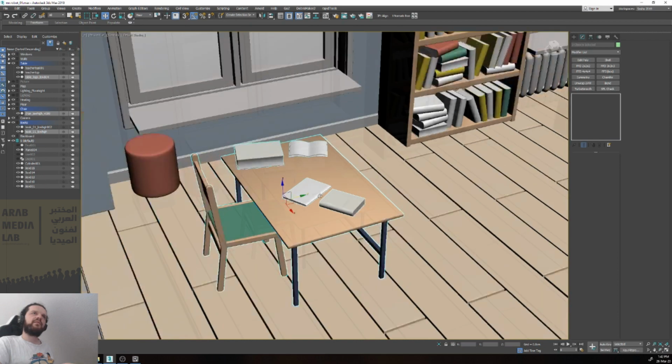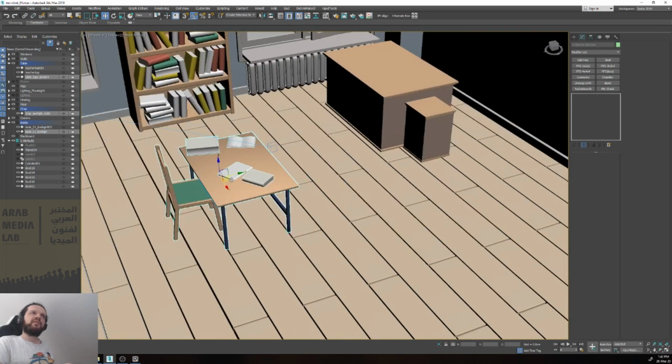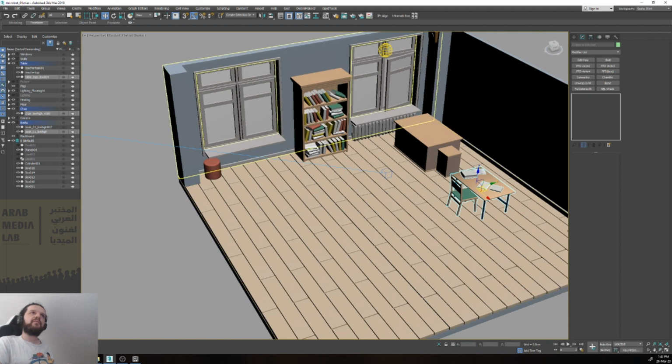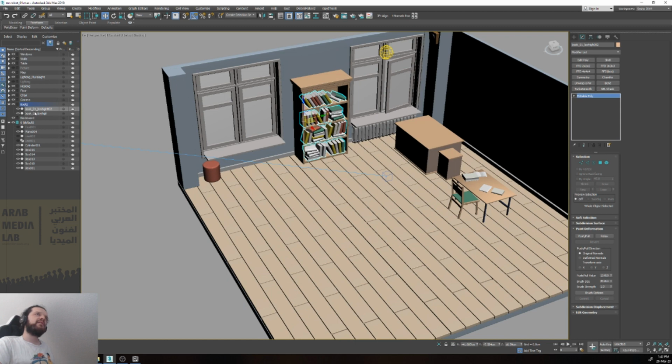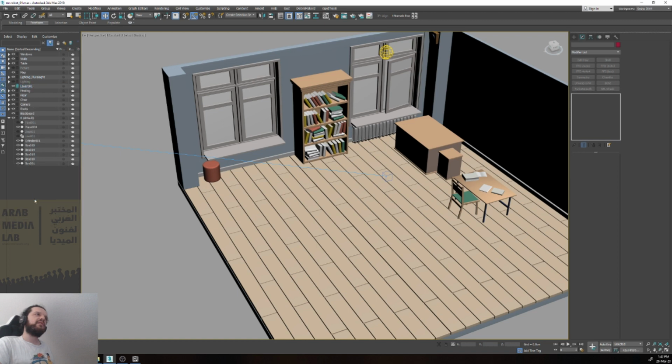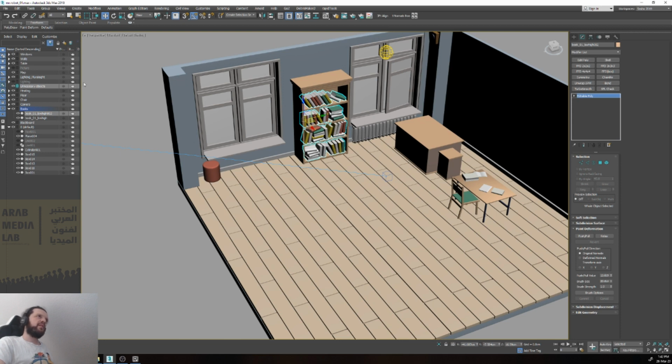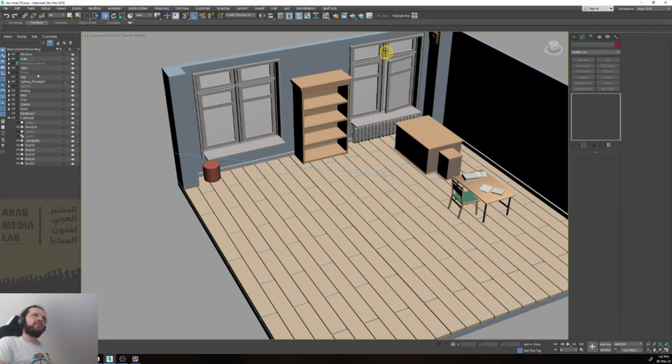So moving this here. These books, let's keep for now. Let's put the stuff that we may need in a different layer. So these are books. Let's create a new layer and let's call it accessory objects. And let's move this one here. That's going to be invisible.